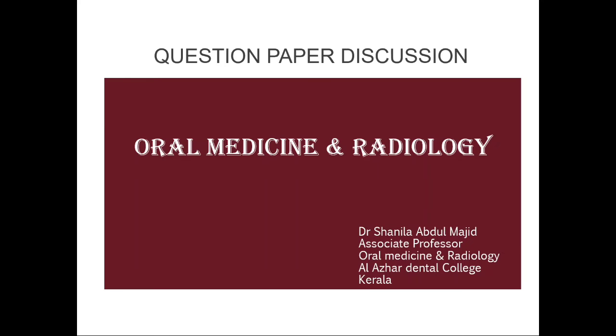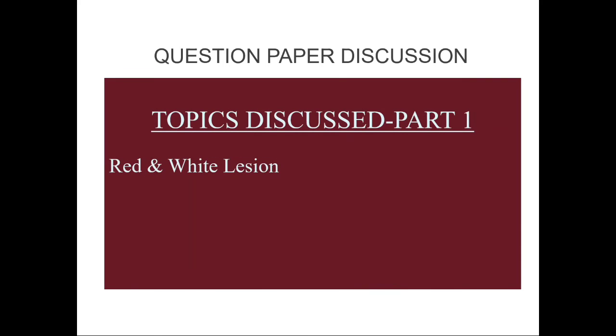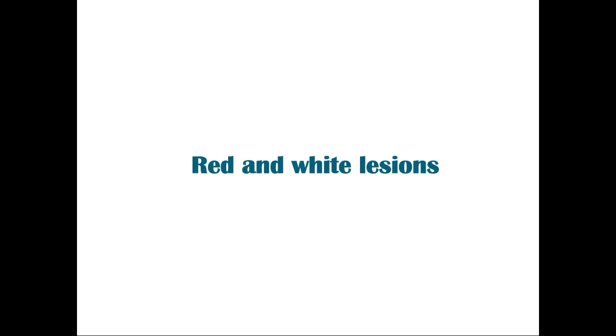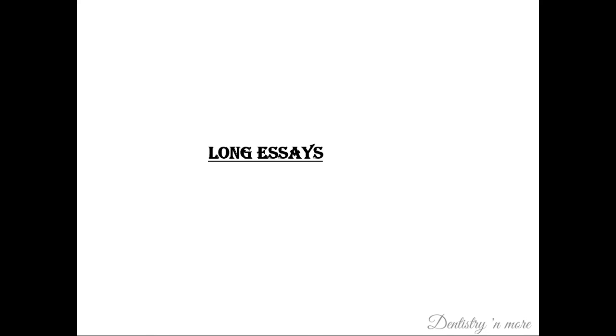So today's discussion is about the question paper discussion on oral medicine and radiology. The topic that will be discussed is the chapter on red and white lesions. It's the bread and butter of oral medicine that we should know about red and white lesions in and out. Most commonly the questions will be asked related to this topic.